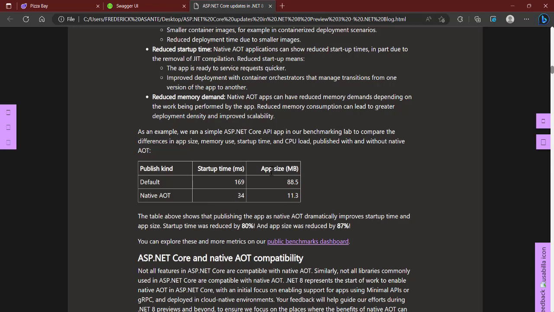Now check the app size, 88.5 megabytes, and this 11.3 megabytes. So you know when using the Visual Studio 2022 preview version and the SDK of .NET 8.0, you're going to have these features. So loading of the application and starting up the application is going to be faster as compared to using the old, that is 7.0 and below. That is why I just grabbed the preview version. So you can also grab it as well. Go to the Microsoft site and you're going to see it over there with the SDK 8.0. This is just by the way.